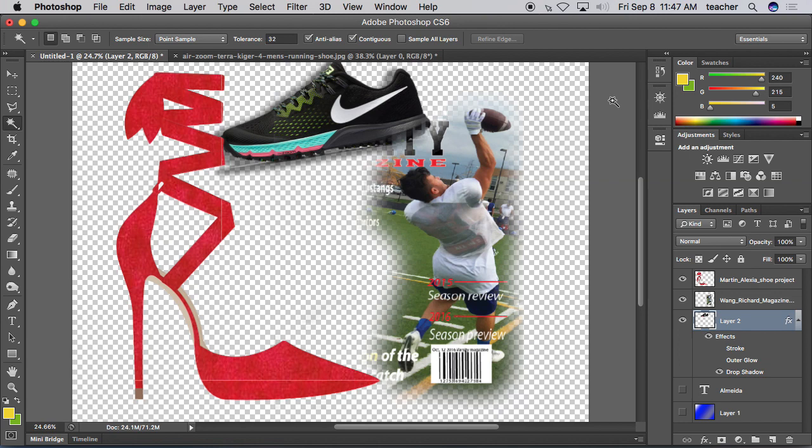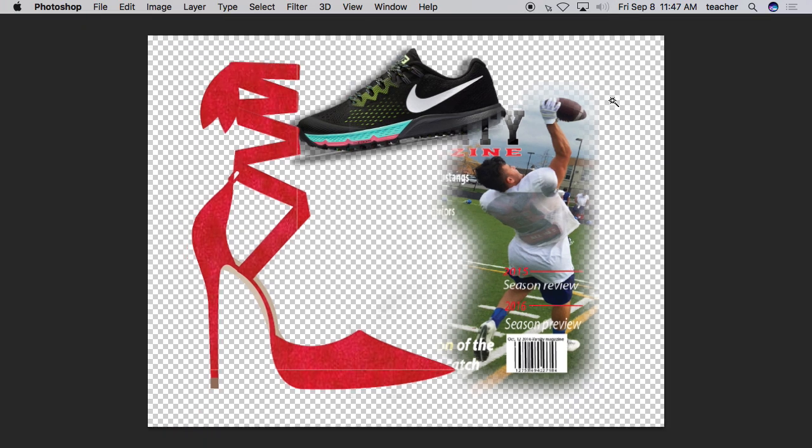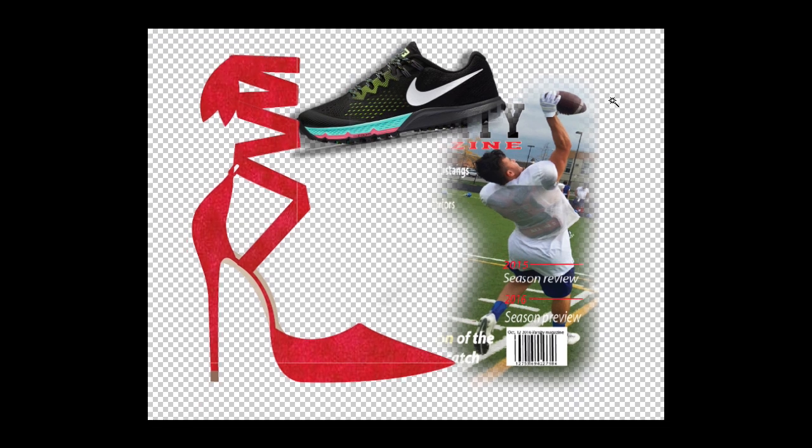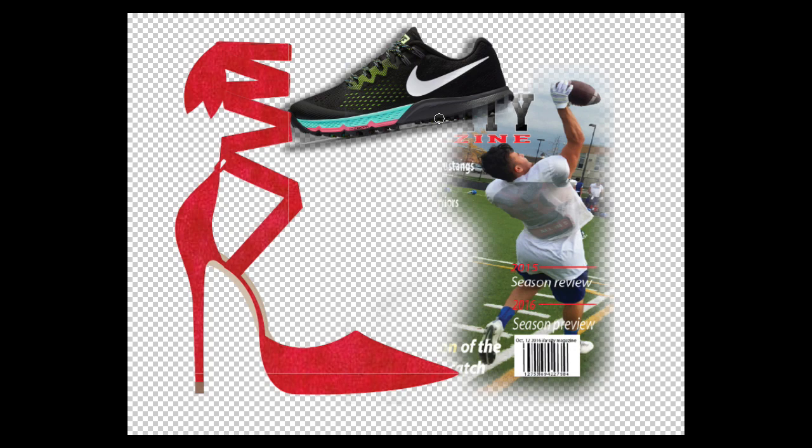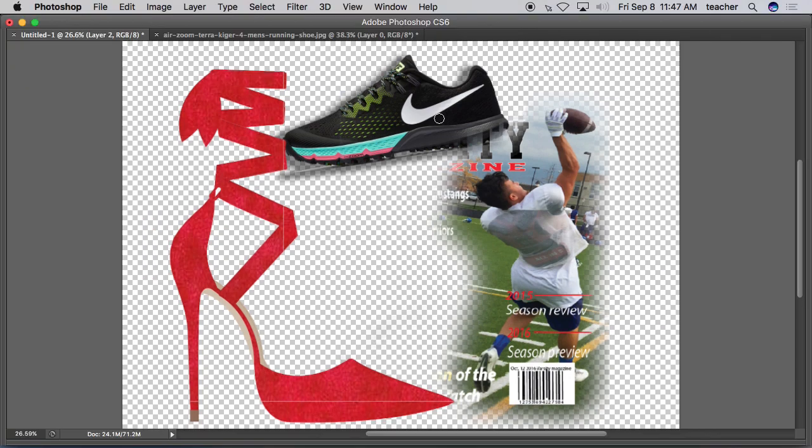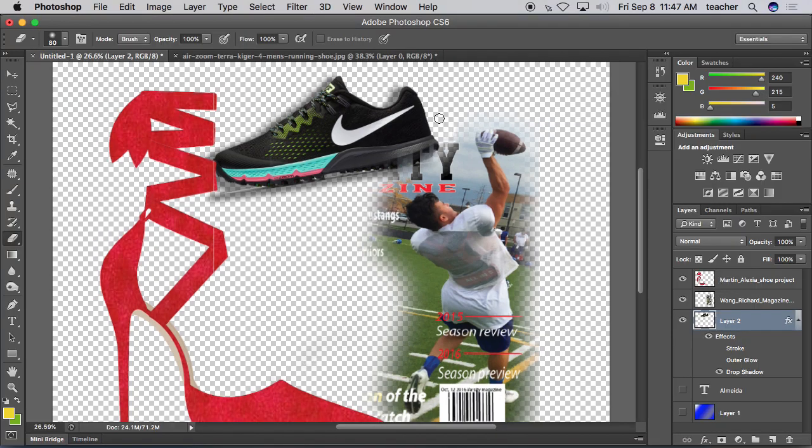And remember, guys, Tab to get rid of the interface and F to do a full screen projection of your design. Believe it or not, there's some Photoshop users that actually know the shortcuts, that they actually work with no interface. Imagine that. You're like this, you press B for brush, you go E to erase. You just know all the shortcuts and all the tools by shortcut command that you don't even need the interface. Pretty cool. Let's go to F again, Tab, and I get my interface back.